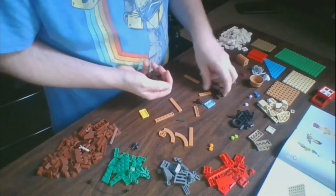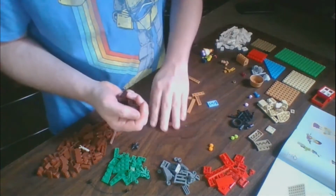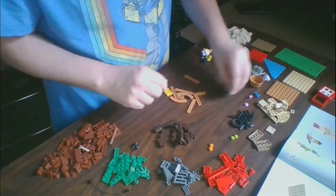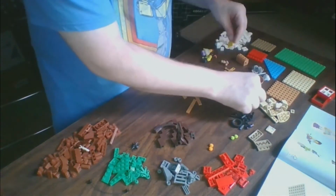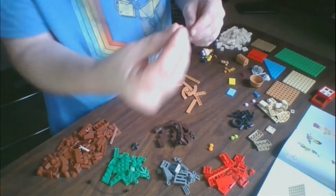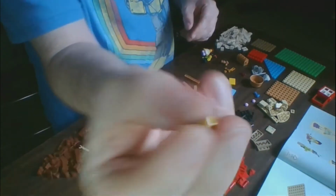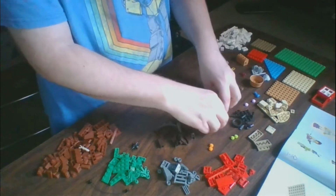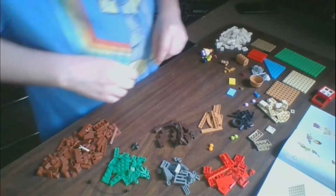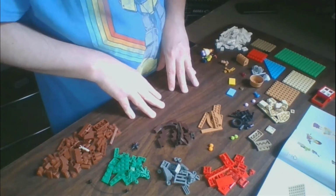Now, one of the side effects of this being a rebuild is you're not going to get to see the extra pieces that I'd normally show off at the end of a new build, and that's okay. But I'm pretty sure there were two of these little lock tiles, 1x1 round tiles, with a printed lock piece on it. If I recall correctly, everything on here that has something on it is printed. Pretty sure I remember that.